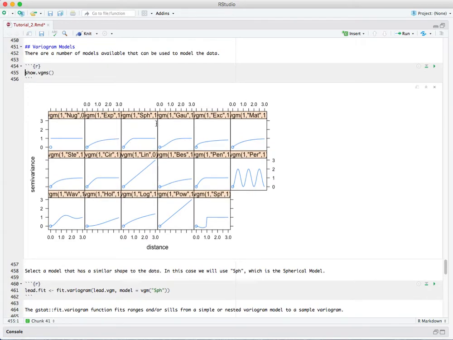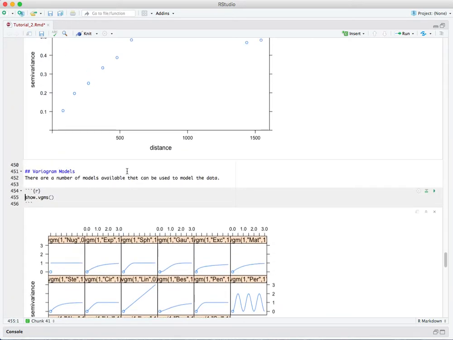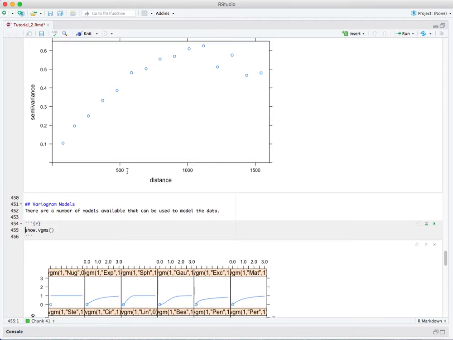If we look at the spherical one here, it seems to match pretty well with how semivariance changes relative to distance. And then there's this point, probably around here, where semivariance flattens out.